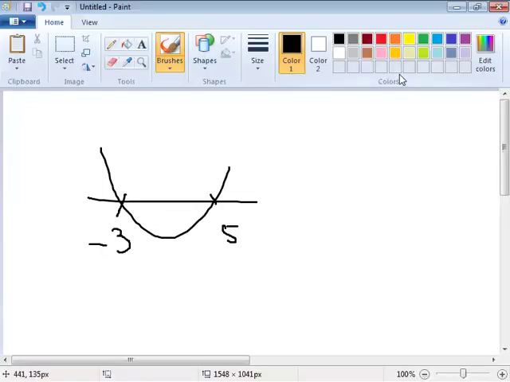How do we trace the solution? The question was asking greater than 0. It is greater than 0 above the x-axis. So once I trace the solution, this is the region where it is greater than 0. And this is the region where it is greater than 0.